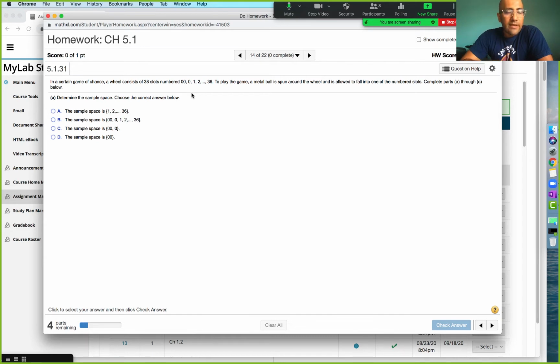Okay, the sample space is a list of all possible outcomes, simple outcomes, right? So what can happen in this game? Are there any questions about the game? Everyone's aware of the game of roulette, correct? If you've ever seen any James Bond movie or anything like that, it's just a very ancient, very classic casino-style game, right? So we're all aware of it, right? Spin the giant wheel, it spins around, a little ball lands somewhere. So in one experiment, it's one go of the game. You spin it one time, little ball dances around, and it lands somewhere.